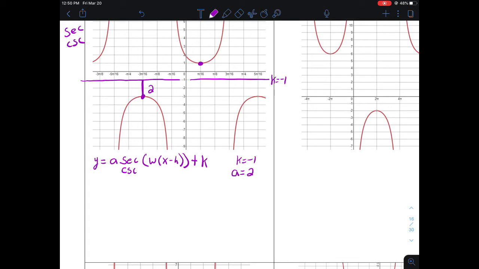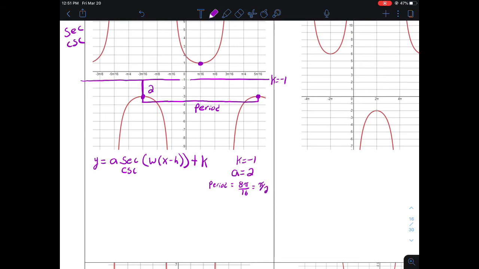Now, we want to find period. Well, period, just like for sine and cosine, a period is how long it takes the graph to complete one full cycle. So I'm going to find 2 identical points on a graph, about 2 of these relative maximums here. And the distance along the horizontal between those 2 is my period. So my period from the graph is going to be 5 pi over 16 minus negative 3 pi over 16, or that makes 8 pi over 16, or pi over 2.